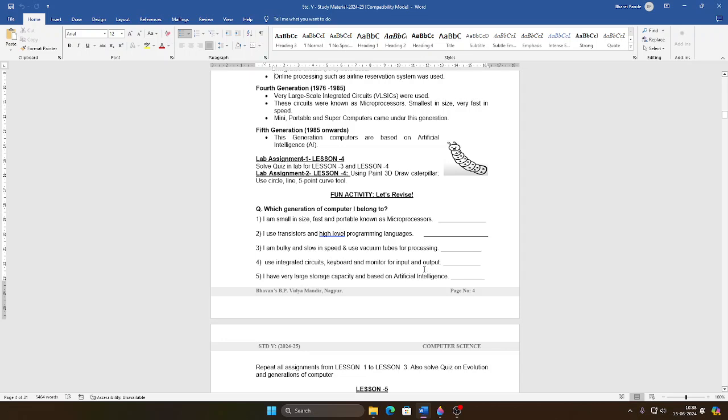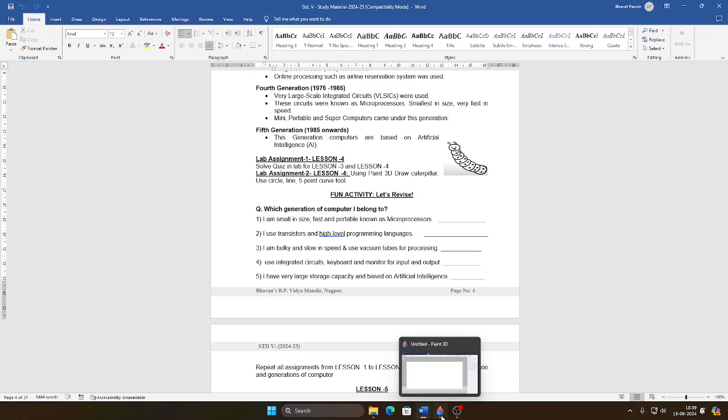Hello all. Today we will be drawing this caterpillar. Actually, this assignment should be given last preference, when students finish their quiz in lab on lesson 3 and lesson 4, and if the time remains then they should attempt it. We will be using the circle tool, 3-point curve tool, line tool, and one more rectangle and triangle tool that I demonstrate now. So let us begin.